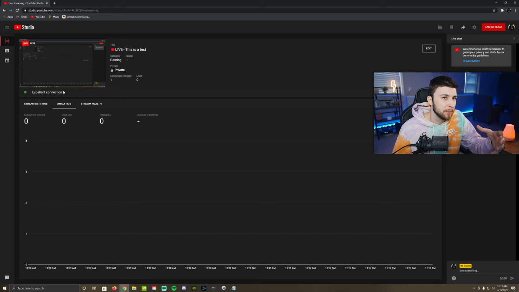This will change over time if your connection becomes corrupted or interrupted in any sort of way. And from that point, it usually gives you information as to what's not working well, and then you can diagnose it and fix it from there. But right now, the connection is good, so it's great. So we are connected and live, and method 1 is complete.